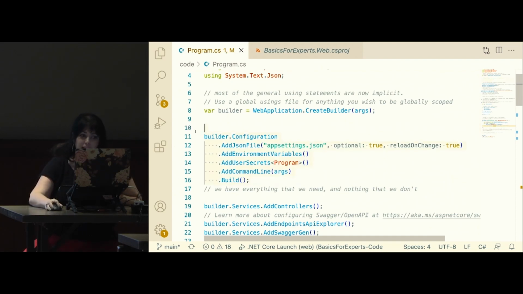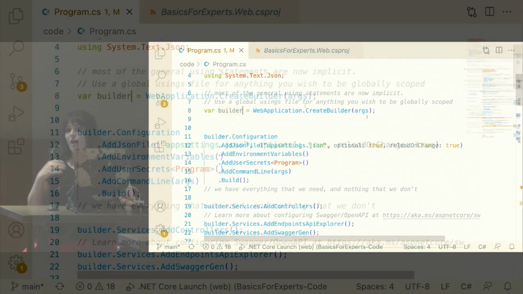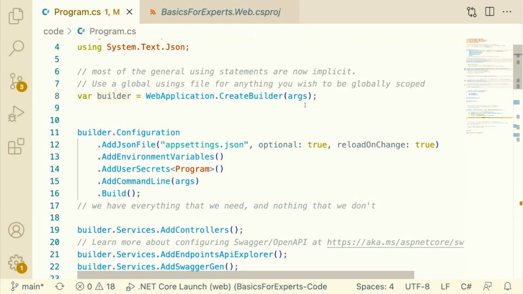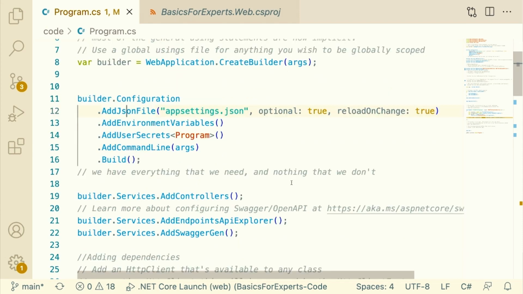Now, you won't have this in the template. This is how one adds configuration. Everything is off this builder. And this is the minimal hosting pattern coming in. So we can just grab this web application. We're creating a builder that we're going to add everything to, and that's configuration. And this is really configurable. So we can say, go use our app settings. We can tell it to go use environment variables, user secrets, they're still in there, and command line arguments. So everything is there. You just need what you want, and then you can pop that in.